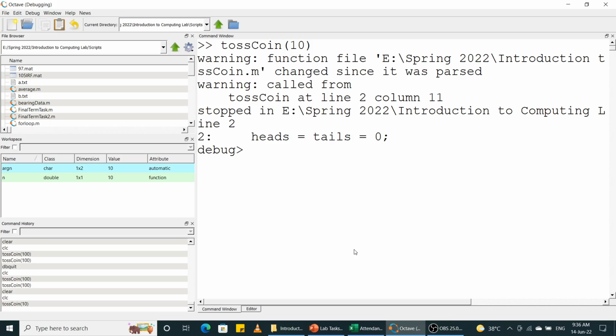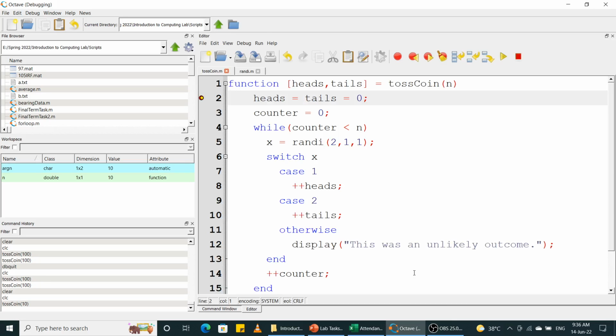Okay, so when we call this function, we enter the debug mode, and now we'll go step by step. Okay? So first of all, we initialize the variables heads and tails to 0. ठीक है, दोनों 0 हो गए. Then we initialize the loop counter to 0. Where did the loop counter go? Counter is equal to 0.